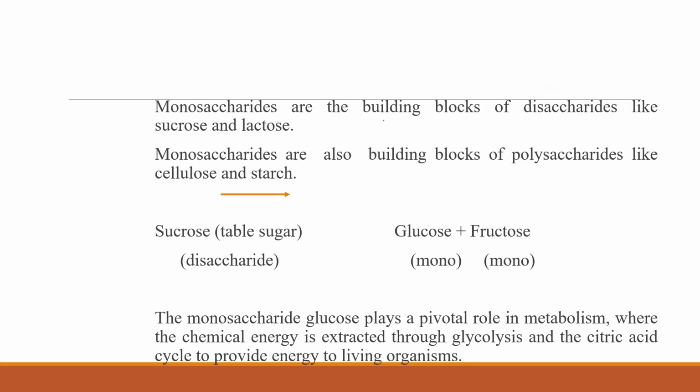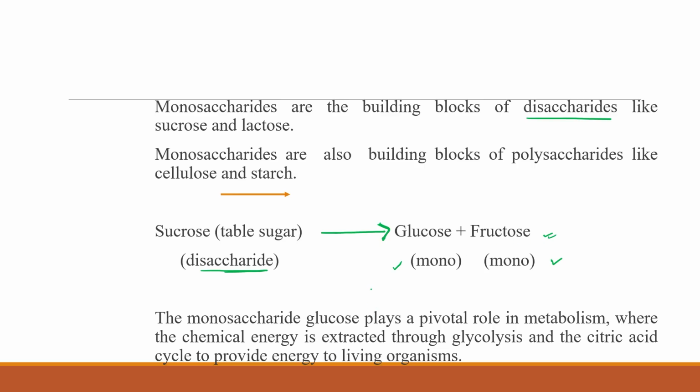So monosaccharides are the building blocks of disaccharides. These are the building blocks of oligosaccharides as well. Okay, so these are the building blocks of any carbohydrate molecule. So if there is a, okay, this arrow must be present over here. If breakdown of any disaccharide occurs, like sucrose in this particular case, which we popularly know as table sugar, if we break down this sugar, then we will get two monomer units, one as glucose and another unit as fructose.